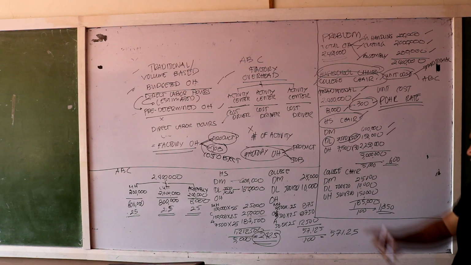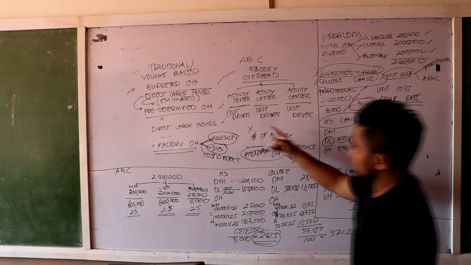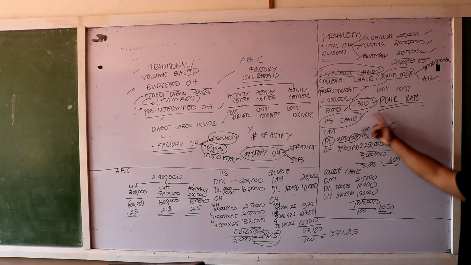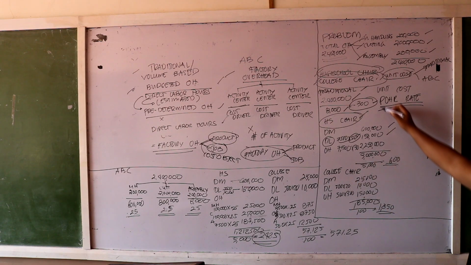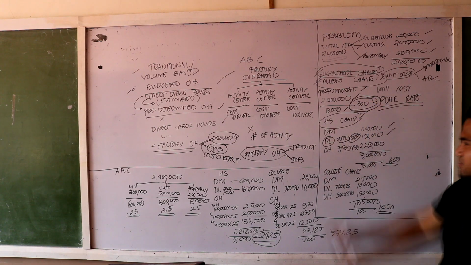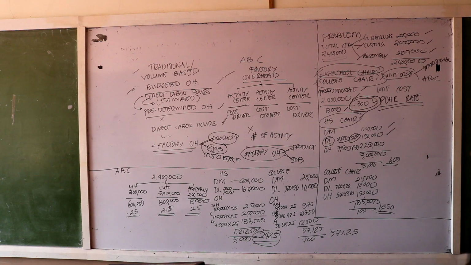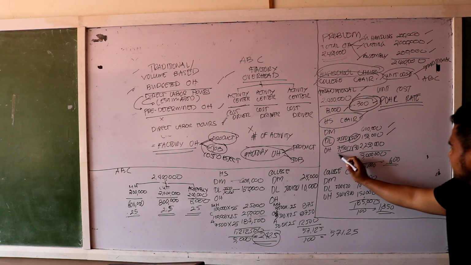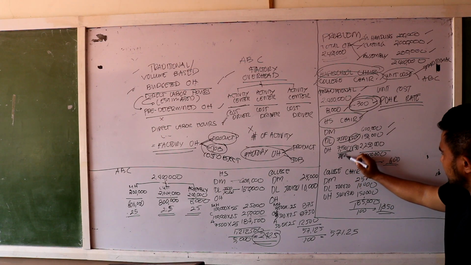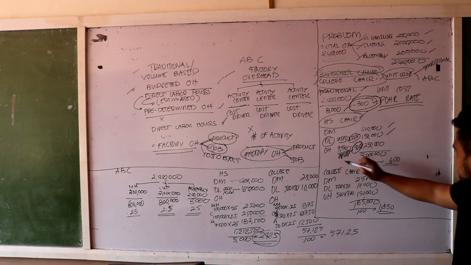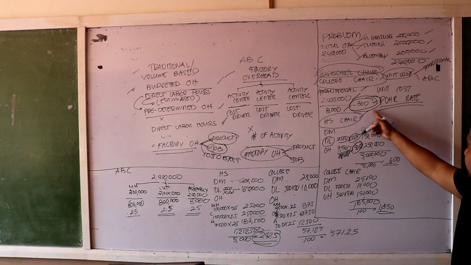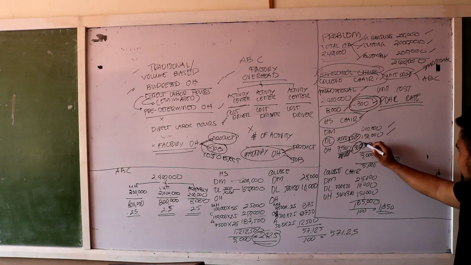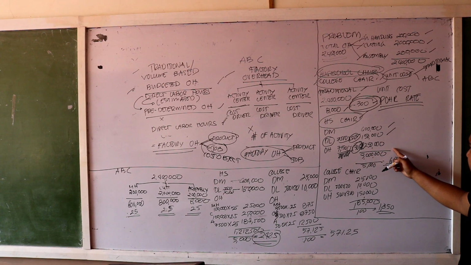And for our overhead, sabi ko nga kanina, in computing the factory overhead that should be given to each HS chair, after determining the predetermined overhead rate of 300, we will just multiply it to our direct labor hours. So overhead that should be given to each HS chair, 7,500 direct labor hours times the 300 predetermined overhead rate, that will give us 2,250,000.